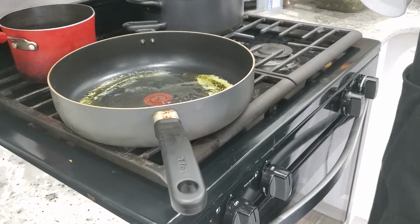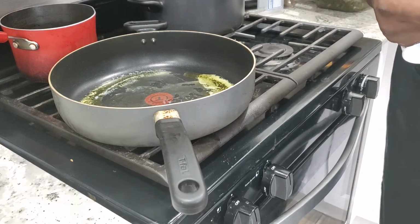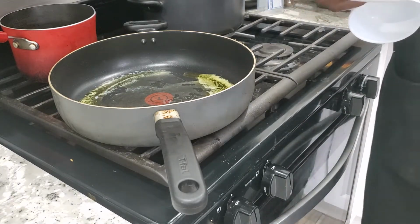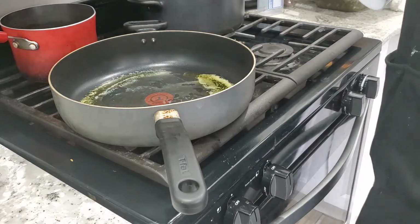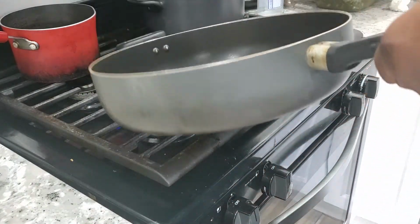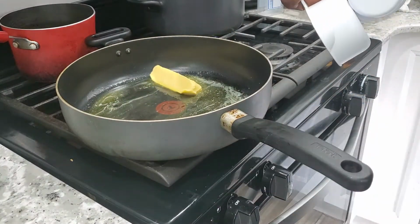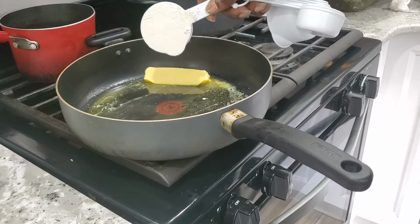Alright, so now I got the macaroni already boiled. The elbows are boiled. I done rubbed my 3 large eggs inside of them, and I put a stick of Kerrygold butter in there, so that could be getting ready. Now I'm getting ready to go ahead and make the cheese sauce. So I got a stick of Kerrygold butter in there. You're gonna put a half a cup of all-purpose flour.